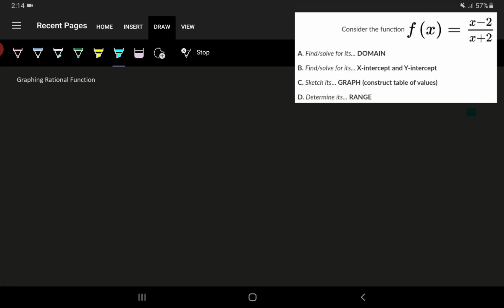So number one, again, we have the domain. According to the definition, domains are just the values of x. It is just the set of all first values. Or basically, dear students, if we construct a table of values, these are the x values that we will see. Again, the domains are values of x such that the denominator will not be equal to 0, if we are dealing with rational functions. So these are the values of x wherein if we use them, the function will not be undefined.